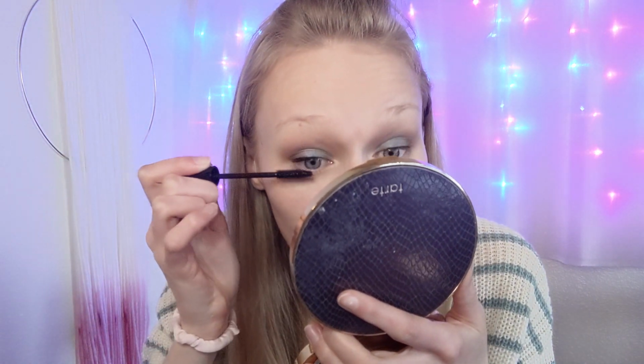So first impressions here so far, I like how it is applying the mascara. I have very tiny lashes, so I do wish I would kind of pull them up a little bit more, provide some length. However, it's not quite doing that, but we can definitely coat it up a little bit. But overall, I'm liking how the wand is applying the product.